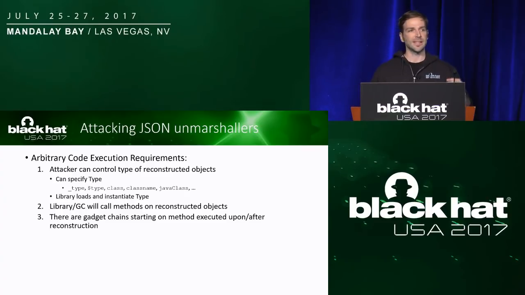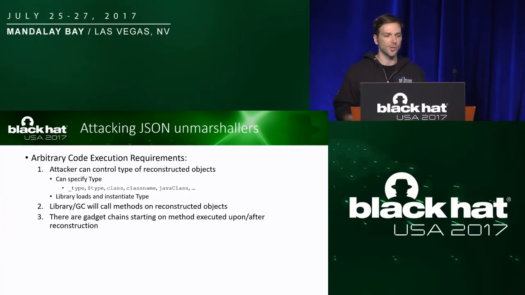The second requirement is that the library needs to invoke some method. Normally it will invoke setters, but we saw before that it can invoke some other methods. And the third requirement is that the attacker needs to be able to find a large enough gadget space for him to craft or assemble a gadget chain leading to arbitrary code execution.